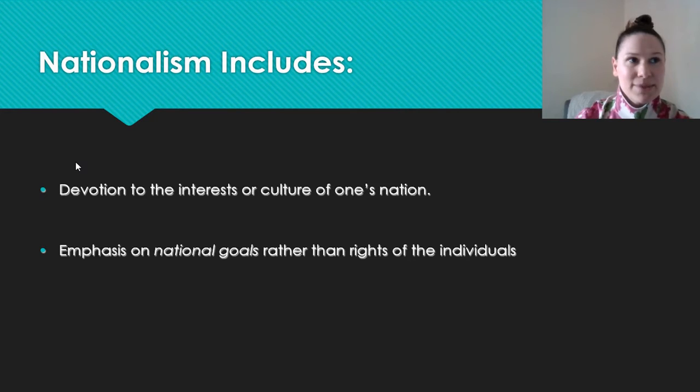So when we think about something like patriotism, we think about it as more the display of nationalism. So the waving of the flags and painting the face with perhaps maple leaves on Canada Day, that is a display of devotion. But nationalism is ultimately that feeling that you would maybe sacrifice something individually for your nation and to pursue your national goals.